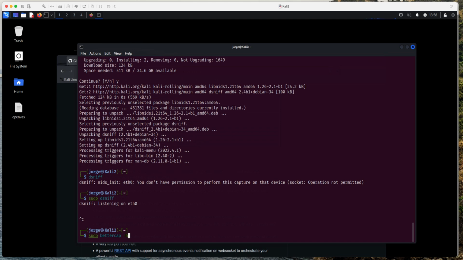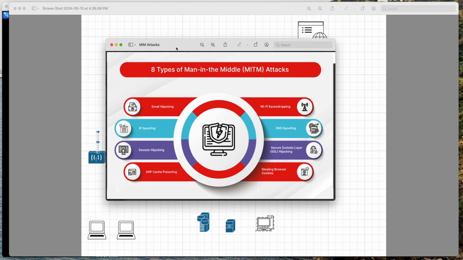So I know this was a lot of conceptual information about man-in-the-middle attacks. Again, this was for educational purposes, and in future videos we're going to be showing different examples of how different tools can be used to perform this type of attack. And again, that's going to be for testing purposes and on equipment that I own. It is illegal to perform this type of attack. It is a crime on a device you don't have authority on.